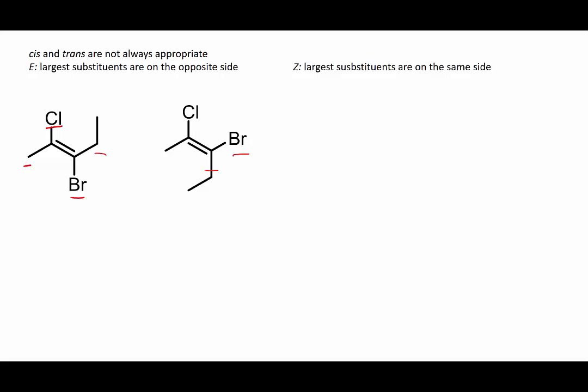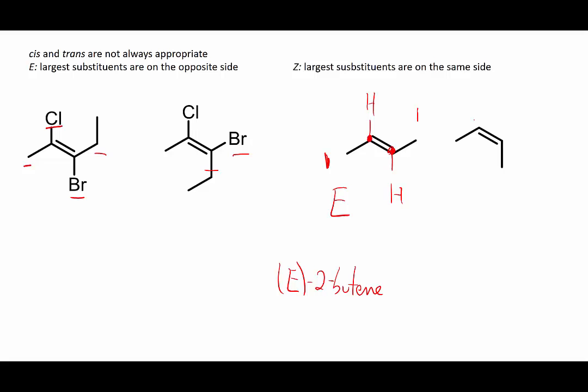So let's do a simpler example before we get to this larger one, with our cis and trans 2-butene. In this case, let's draw in our hydrogens. Our hydrogens are the smallest. They're going to be the lowest priority. So if we're looking at this carbon on the left, the highest priority is the methyl group. If we're looking at this carbon on the right, the highest priority is the methyl group. Notice they're on opposite sides of the alkene. So this example will be E. So we could name this E 2-butene.